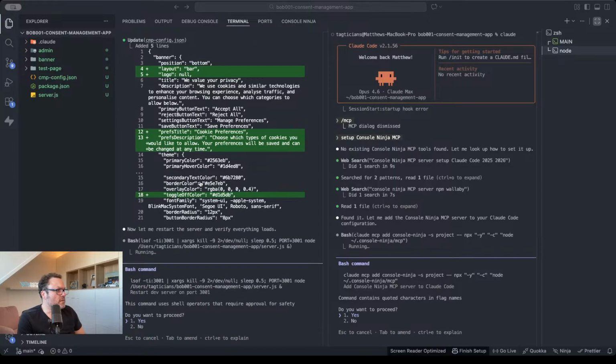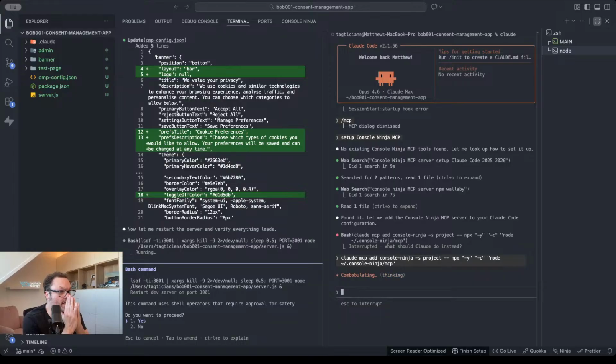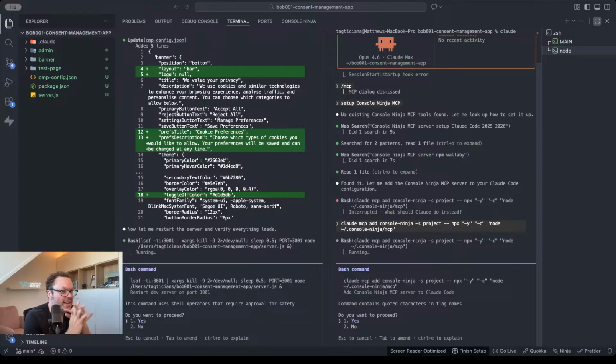MCP server, here we go. Where's the line to get this done? Oh, here we go, Claude code. All right, here we go. Let me just copy and paste this. There we go. This should be the one. Oh, did it actually find it? Oh, nuts. All right, it beat me to it.